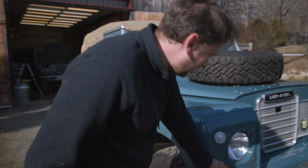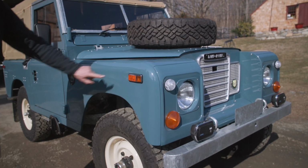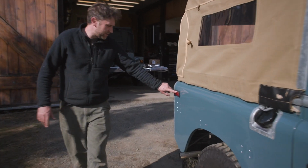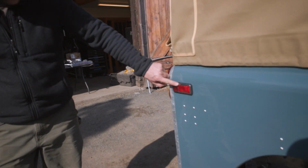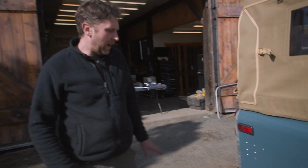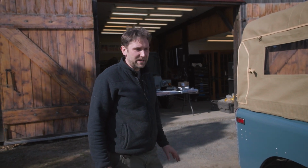So we have all of these original lights on the side marker lights here. You'll never find these on any rest of world or UK spec vehicles, only on the North American spec vehicles. So we've gone to really great lengths to preserve the originality of this vehicle.